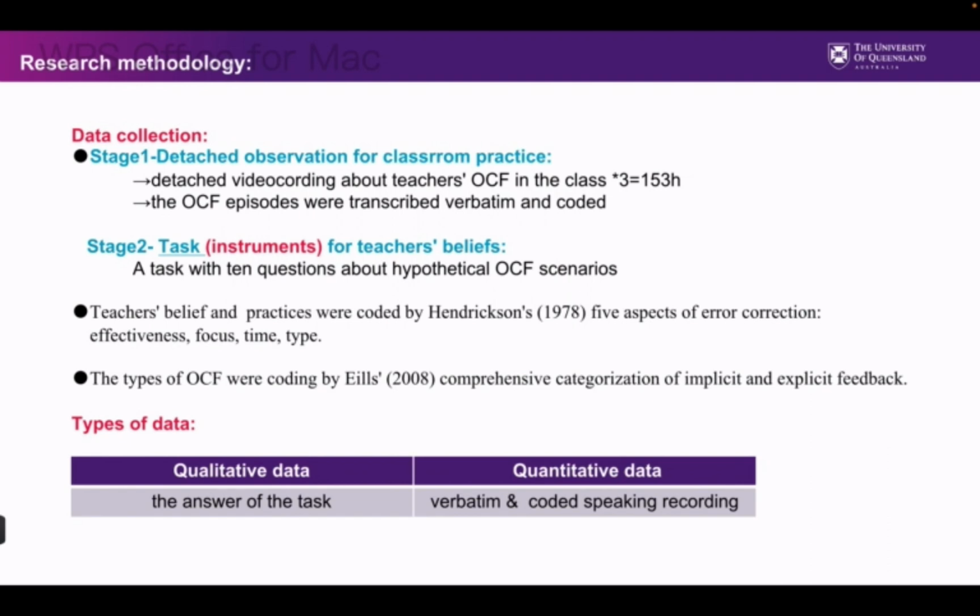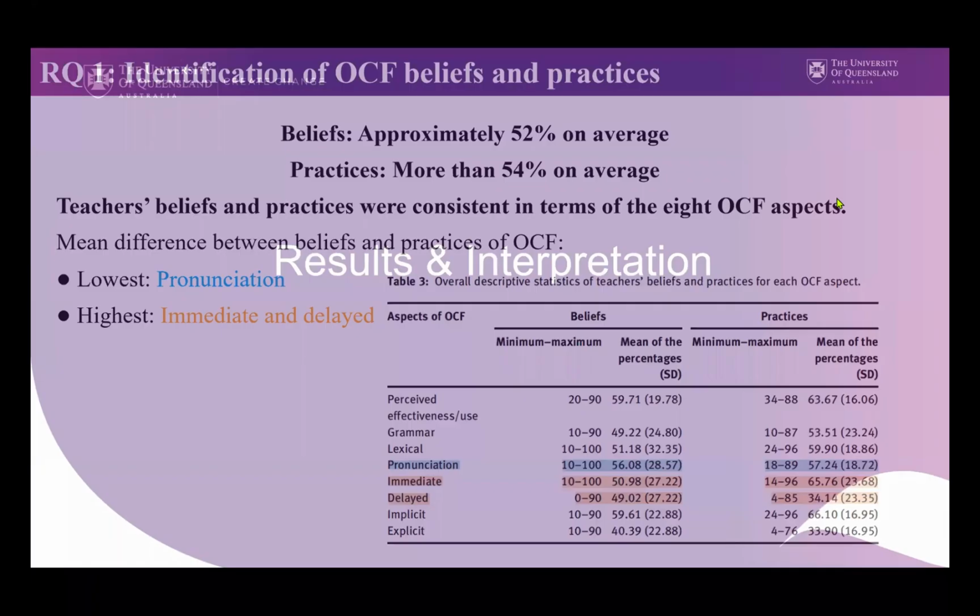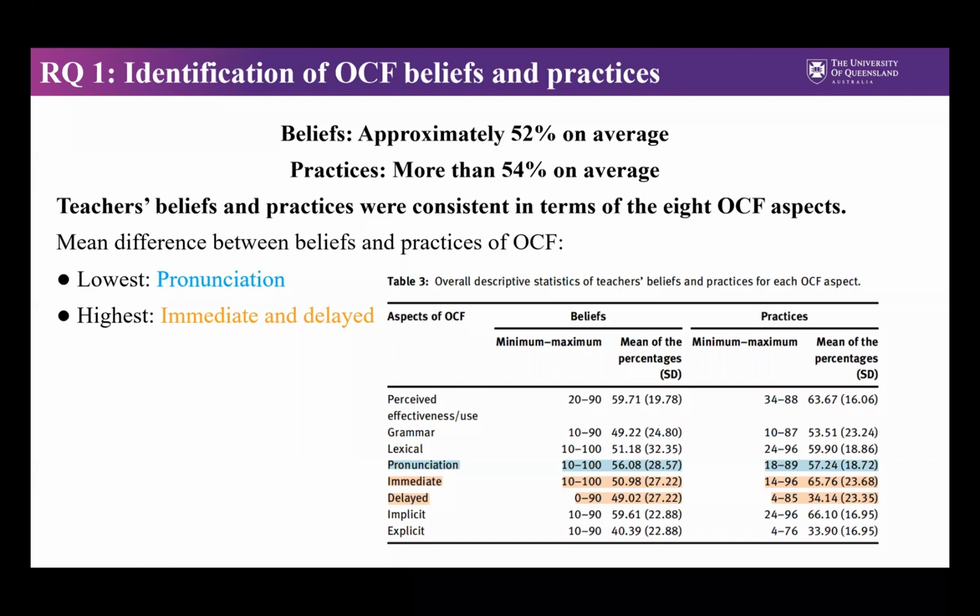Hello everyone, I'm Weitao and I'm going to continue with the section of results and interpretation. Research question 1 was to identify teachers' OCF beliefs and practices concerning the 8 aspects of oral corrective feedback. Viewing their beliefs and practices separately, the importance of oral corrective feedback was rated at about 52% on average. At the same time, teachers use OCF in practice more than 54% of the time.